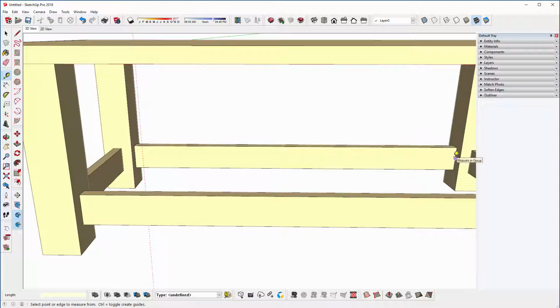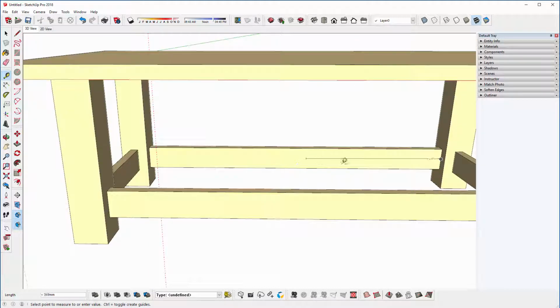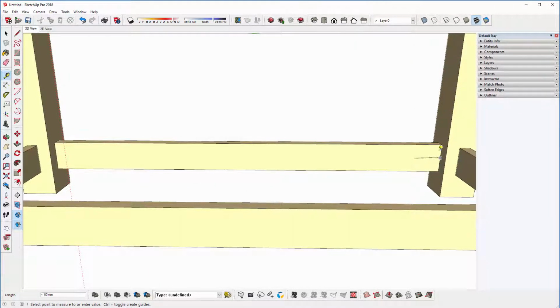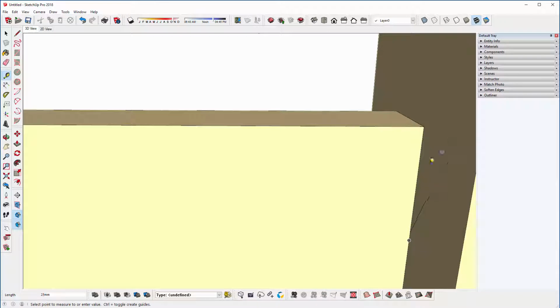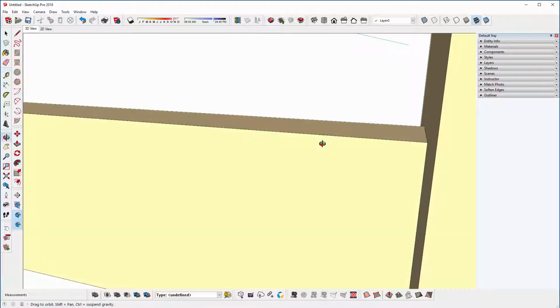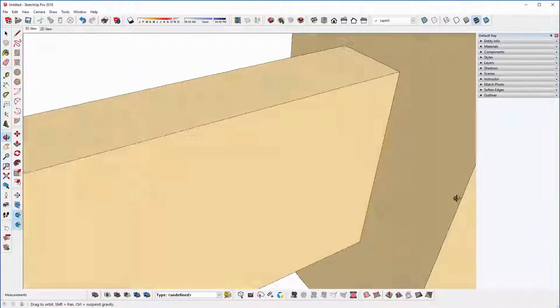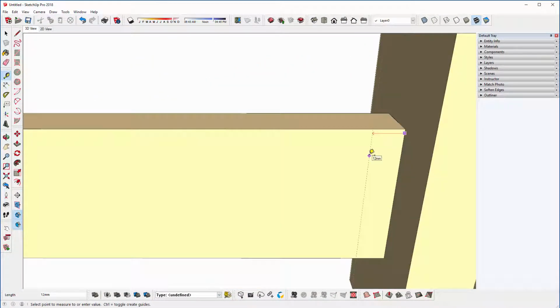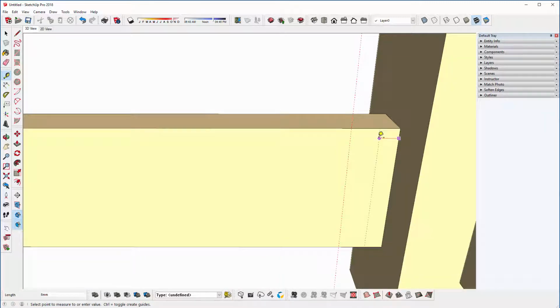Go to the opposite side, drag that in, but be careful and make sure that you always get a continuous guideline. At the moment it's got a black dot, which I'm not sure what happened there. It's not quite right, so it doesn't look like I've got an edge, but no, maybe I do. So just make sure you get the edge and then type 20, enter, and just make sure when you're doing it that it shows like a purple dot or a blue dot showing that it's on face.